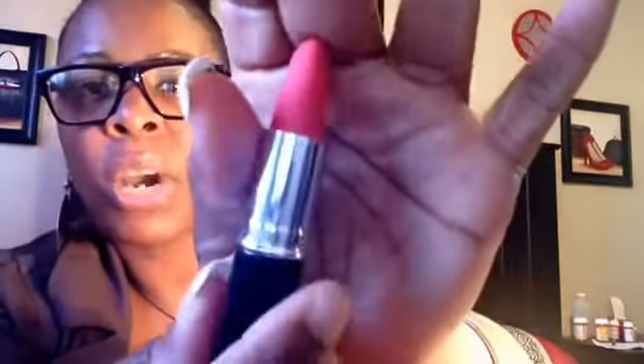And you guys, this is a new lippy, and it's made by a company called Fred. The color is called Baltic Red. It looks like this — and this doesn't really look like a red to me. Very, very pretty color. Let me swatch this. What the hell? This doesn't even come off! Okay, I am returning this — this was $9. Just kidding — this is actually a stylus for the phone, you guys, not really a lipstick. And isn't this cute? I got this the same place.